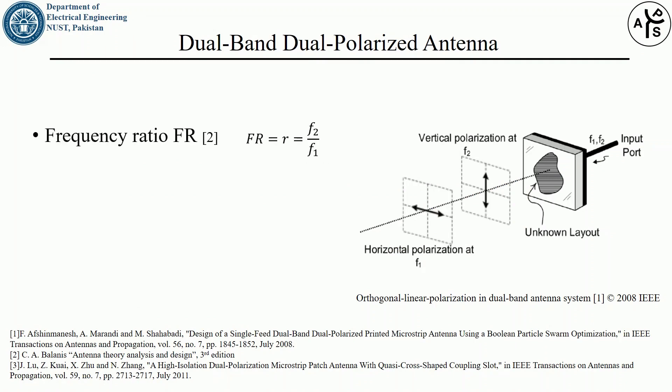However, due to the excitation at low frequency ratio using single feed, the possibility of their simultaneous excitation increases hence compromising the polarization purity of linear polarized signal. Now value of the axial ratio is an indicator of the polarization purity and for the linear polarized signal it should be greater than 60 dB. Higher the axial ratio, higher will be the polarization purity.